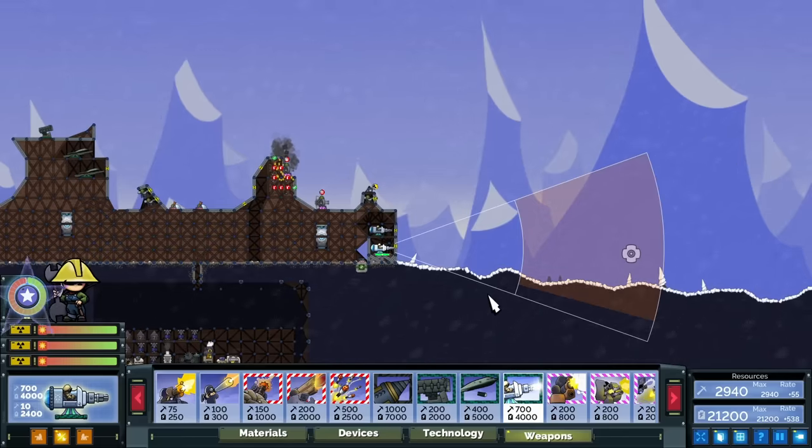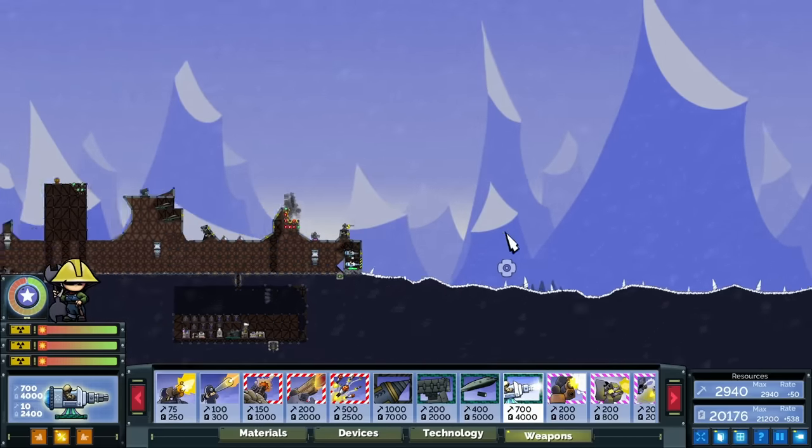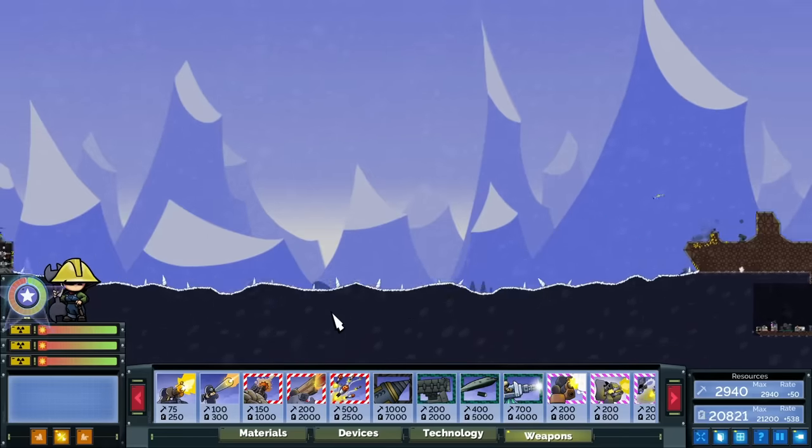Do you have a balloon on top of your base? No. What are you doing with that? Why did it get on fire? Oh gosh, why is all this getting on fire? At least the repair thing reaches. Pew, pew, pew. Well, you shouldn't be. Oh, that's a lot of fire.